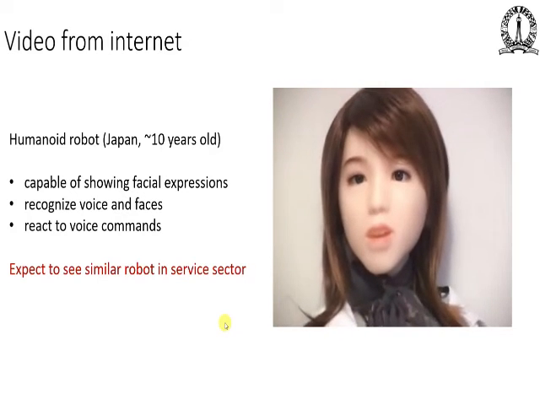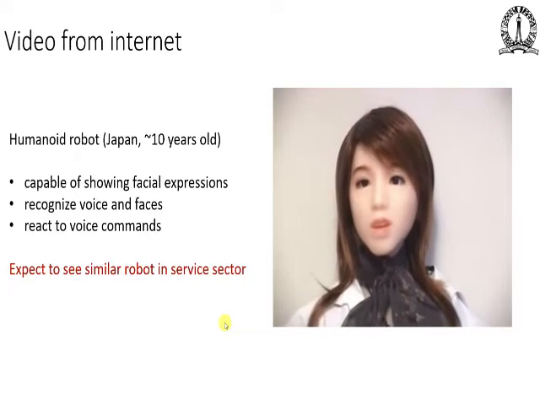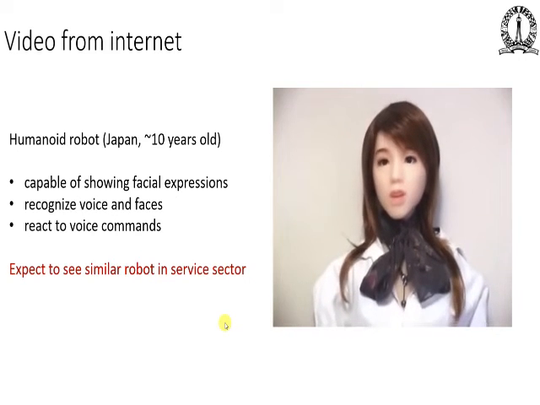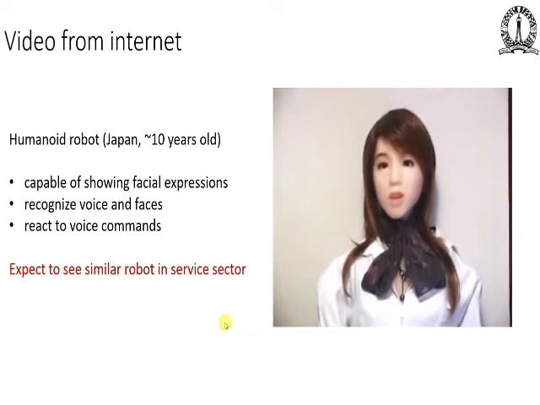And robots such as this are expected to be seen in banks, in various other places where you require information. So they are going to come in the service sector, okay, where the person asking can ask very different questions and the robot has to react to those questions. Okay, so it is showing a lot of autonomous behavior and intelligence.